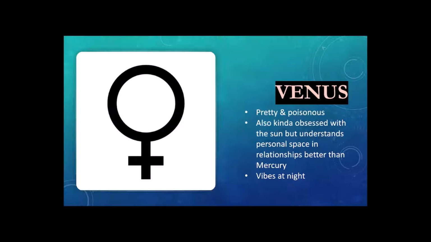So Venus has given themselves a longer leash. But they're still kind of sticking close to the sun's orbit. They just understand personal space more than Mercury does. And Venus retrogrades every 18 months, so it's a little rarer to find it in a birth chart than it is to find Mercury retrograde people. We're pretty easy to find. But it's a little rarer for Venus retrogrades. All right, that's what Venus looks like.